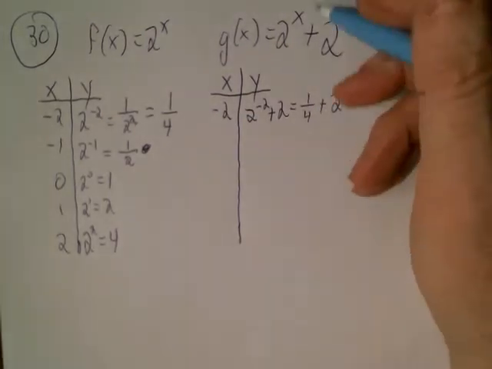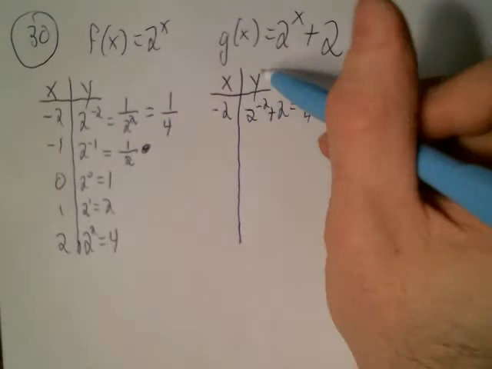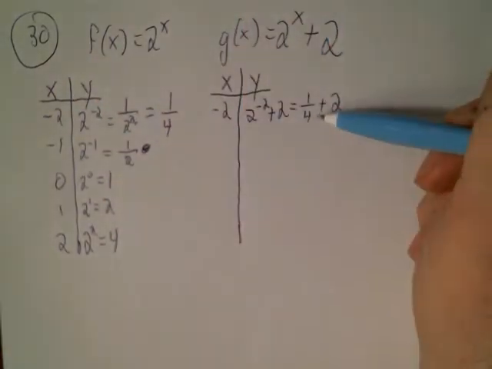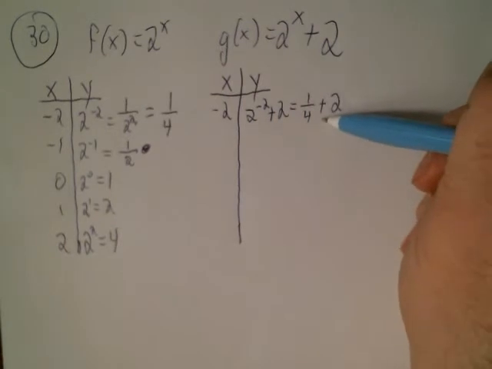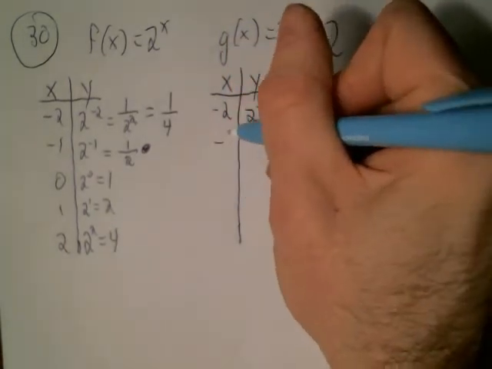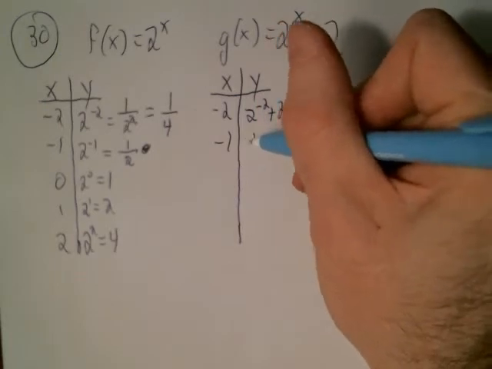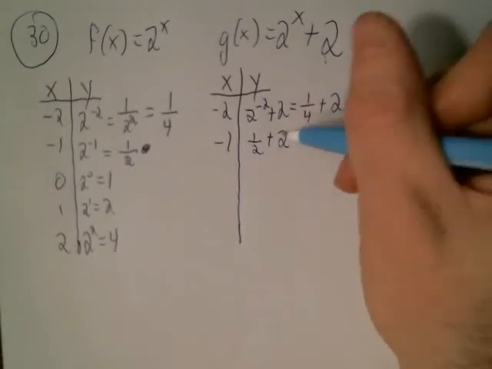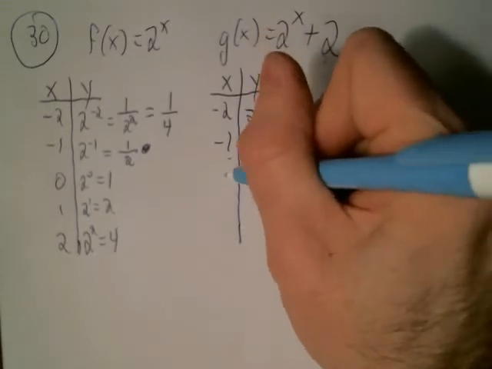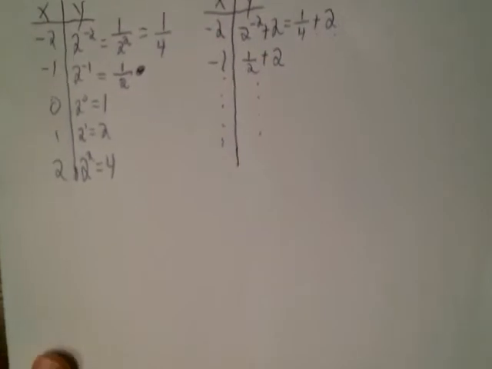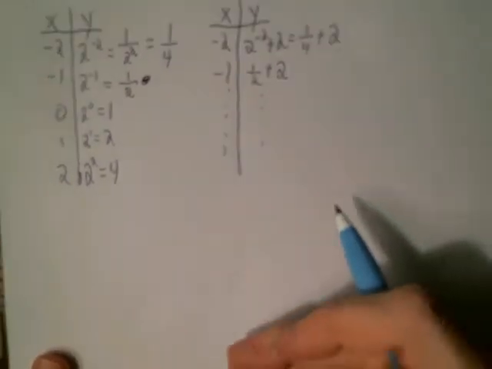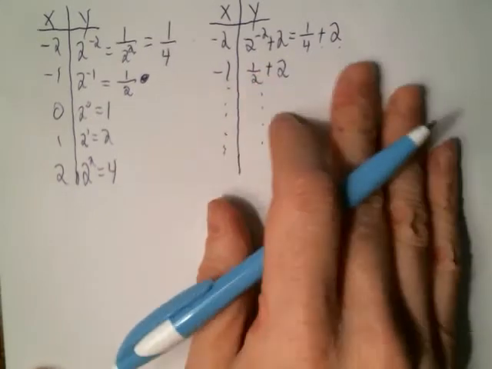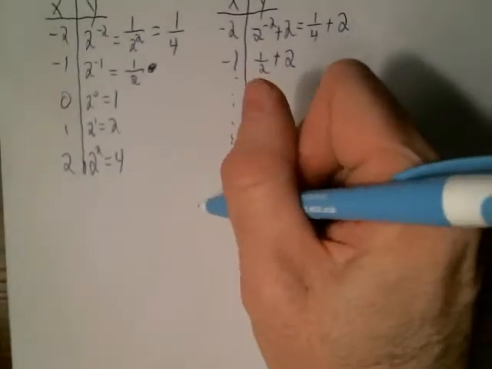So I guess you can already see what the pattern is going to be. This graph is just the same as this graph, except every y coordinate is going to be shifted or increased by 2. So -1 is 2 to the -1, which is 1/2, but then you have to add in 2 on the y coordinate. Okay? So I think that's enough, and we'll be able to get the picture just by moving all of these coordinates up by 1, or sorry, by 2. Right? So let's try it.